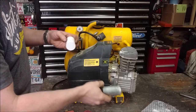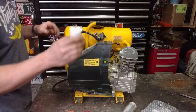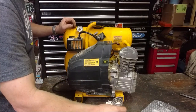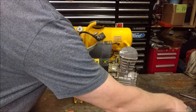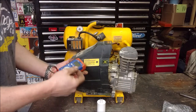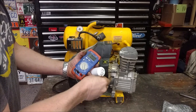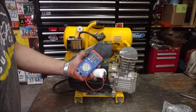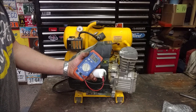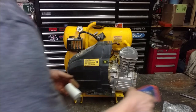And this one's rated for 275 volts. This one's rated for 250. Doesn't matter. I'm only running it on 120. So a little bit smaller. We'll have to put it in a little bit different. No big deal. Let's actually test it. That'd be handy. Just throw it on here, and I should get right about 60. 60.5. Even better. I got more than I paid for.